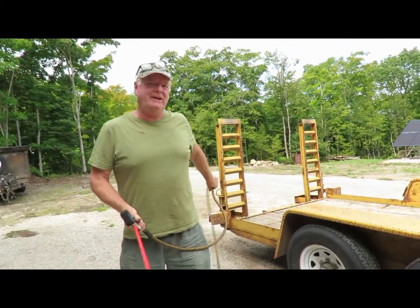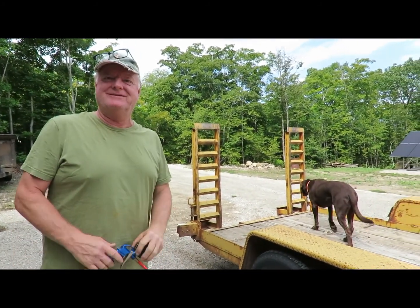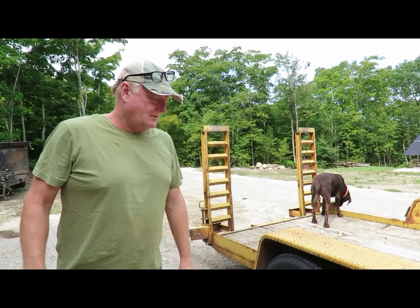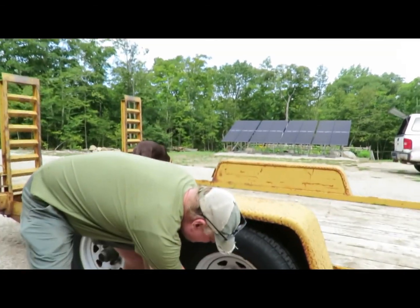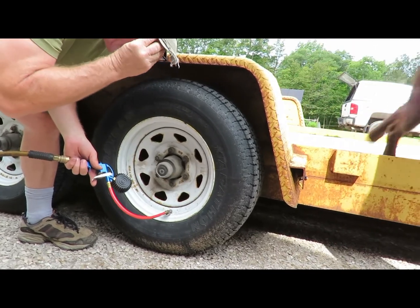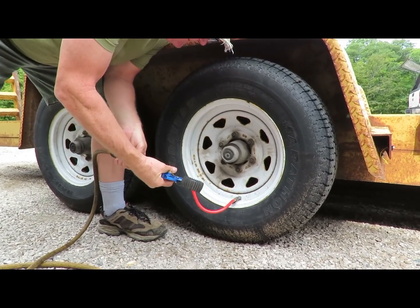Just doing a little trailer maintenance, checking tire pressures, and since we're on the generator, when it's running, we try to use it and run the compressor. The generator was running because I was cleaning up some bolts, and while the generator's running, we do other things. Make use of it. Hard part is finding the PSI. Oh, this one's not bad. 65. It's right there in front of me.